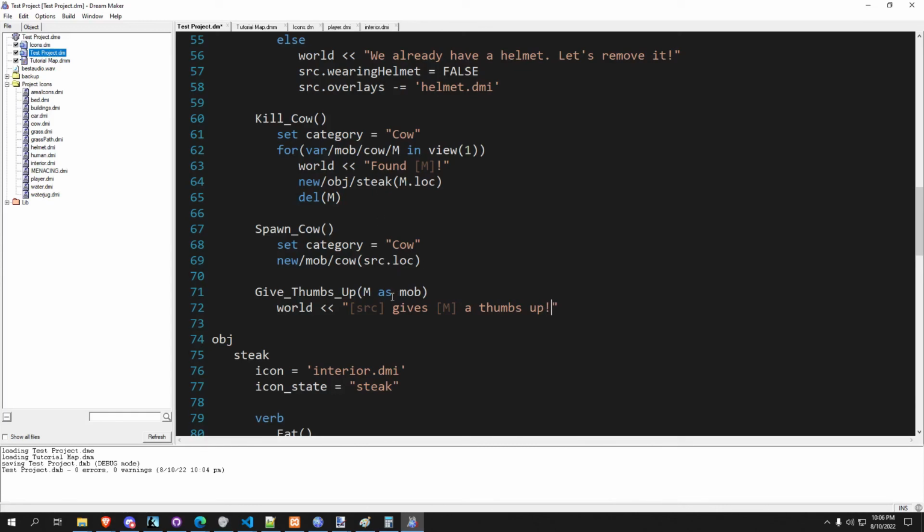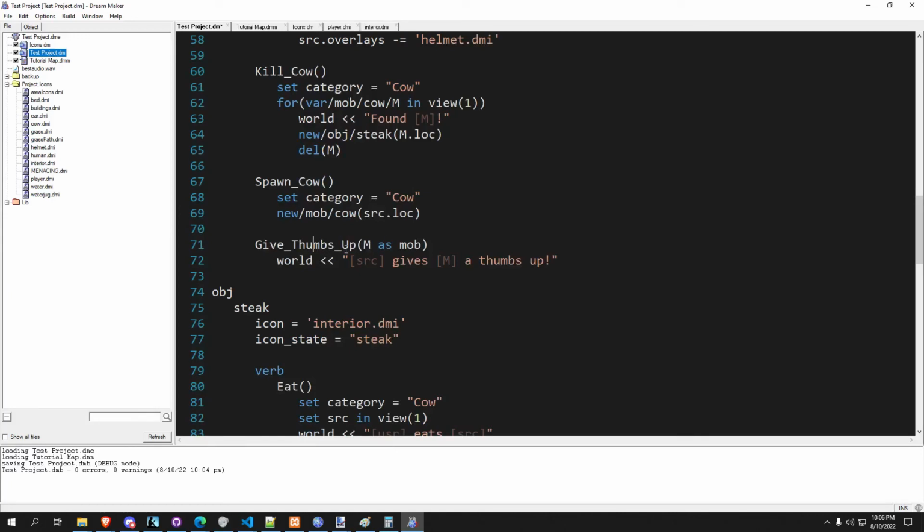And I believe we've used a similar context as this. So when we use this verb, we are grabbing all of the mobs within range, and whatever mob we select from the pop-up that appears, that becomes our M. So whatever mob we selected from the list, we're going to give them a thumbs up.